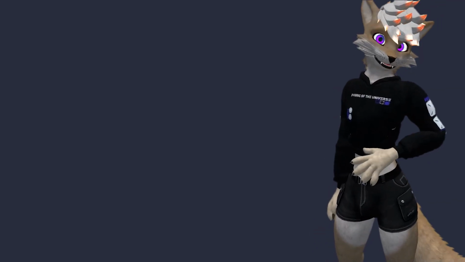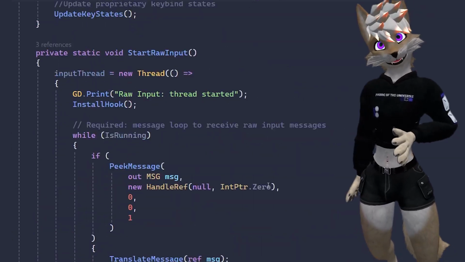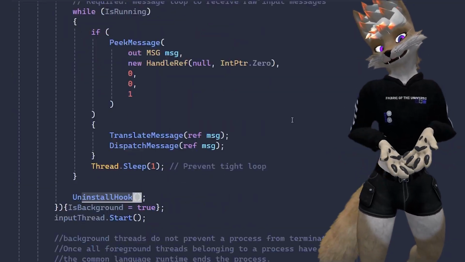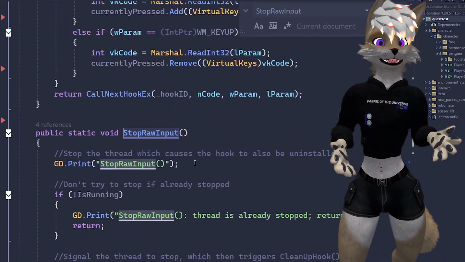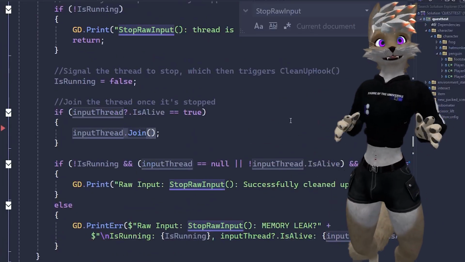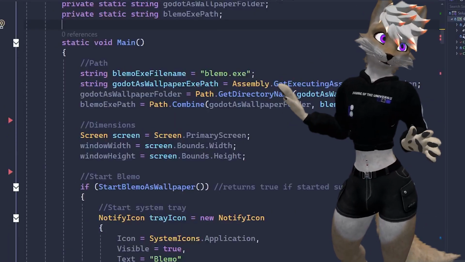Back to low level. I'll spare you the rest of the details, but in abstract, there are a lot of functions for getting input, and I was able to run those methods inside of the Godot project C# solution. To do this, our class installs a low-level keyboard hook, and to do that, we must first create another thread. Therefore, before we close the game, we should also uninstall the hook and join the thread. At least, I'm pretty sure that's what you're supposed to do. I think otherwise there's a chance of a non-cumulative memory leak. So I did that in 2 ways. One, when the exit tree method gets called, and two, if the user closes the application via the system tray.